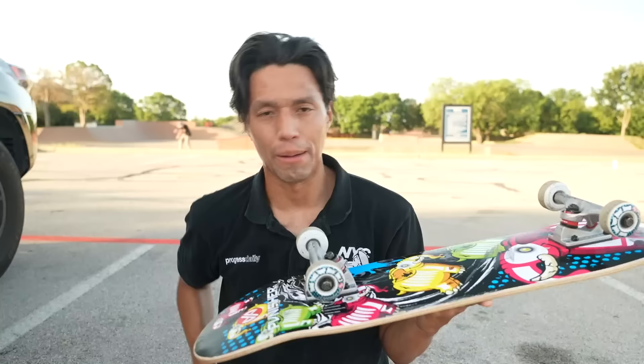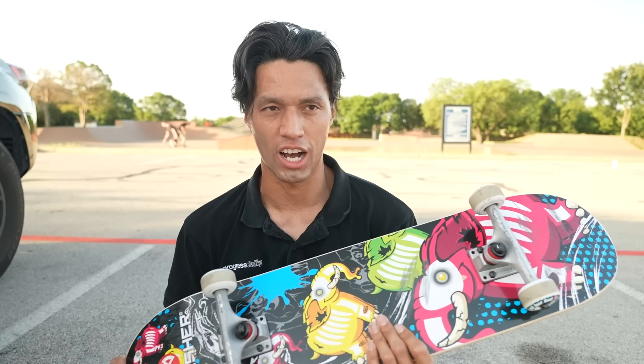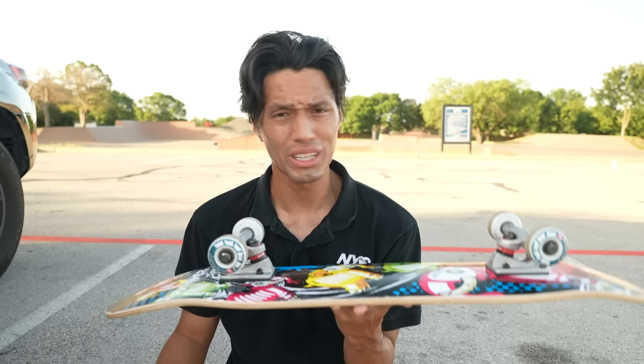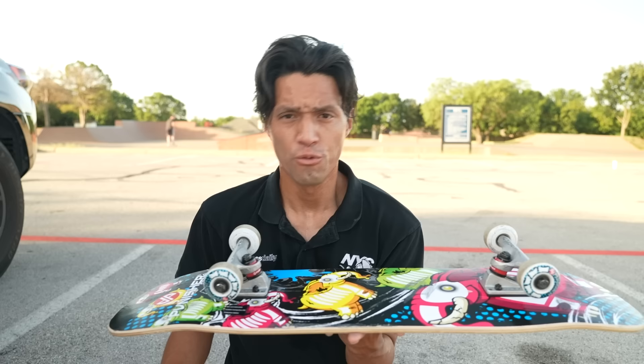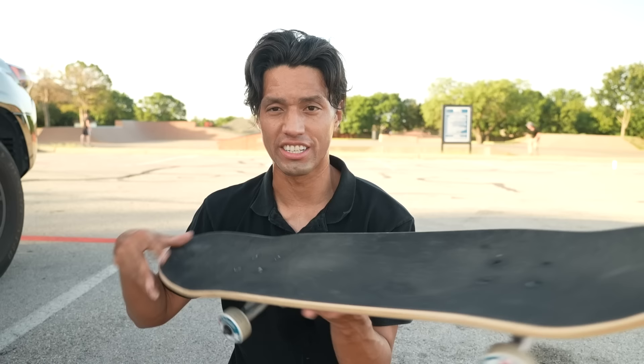I say that's enough tricks to really get an idea of what this feels like. My opinion is pretty clear — it doesn't feel very different from a normal $15 Walmart skateboard. If it's not that much better and it costs about five times the price, then what are you doing? The worst part, per usual, is the bearings. There shouldn't be any resistance with your board rolling; it should feel as smooth as gliding in the air, and you can feel it just tugging at you. And then the trucks themselves, even though they are metal, respond very similarly to the Walmart trucks. They don't turn the way they should.